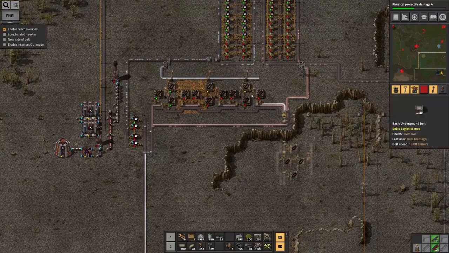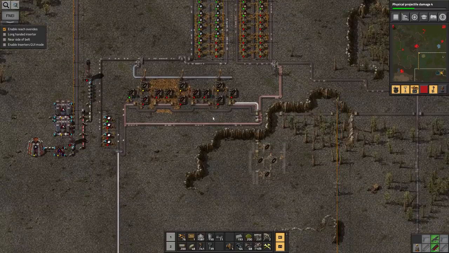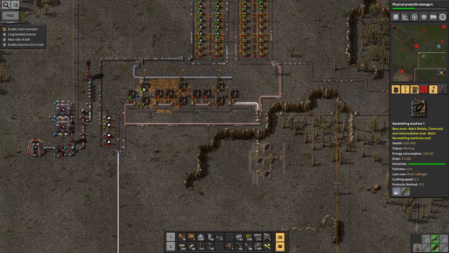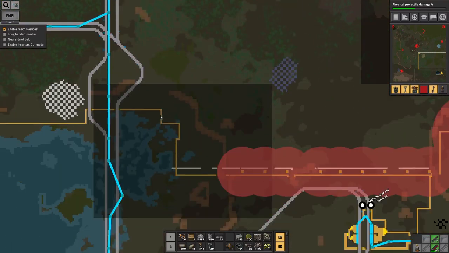I might redesign this whole thing actually, because it's a bit rubbish at the moment. But as you can clearly see, producing piercing ammunition is very expensive in iron, copper, and steel. So it's going to take quite a lot of resources coming in there.